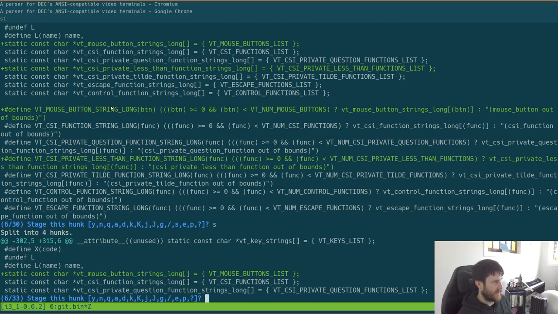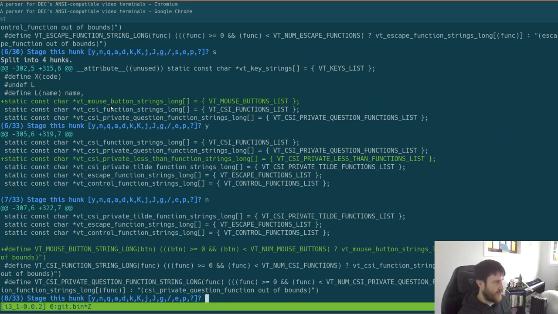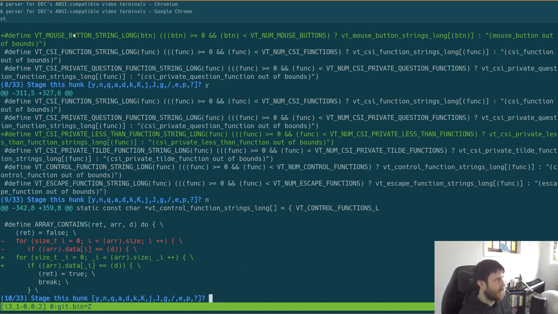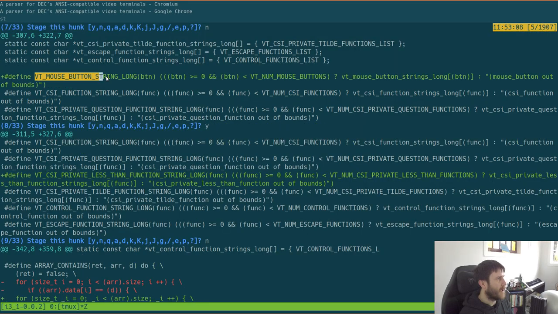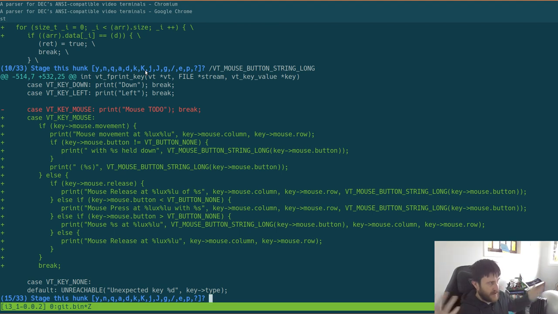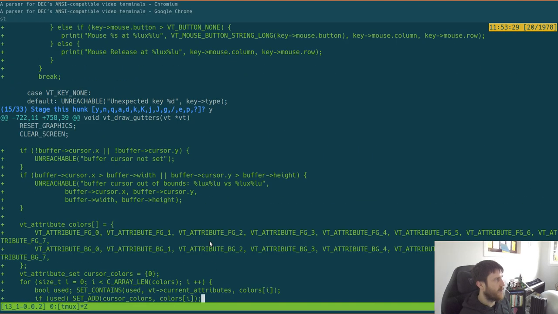So if we split this up, I want this one, which is giving us long strings for that mouse button. Don't want this, and I do want this one. So mouse button string long, and I don't want this one. And so now we can perhaps search for this one, and that's printed in this key. So when we're printing a key, we can now print a key. Cool. So it will kind of say whether it's a release or a press or whatnot. So perhaps I will have to add some stuff for that.